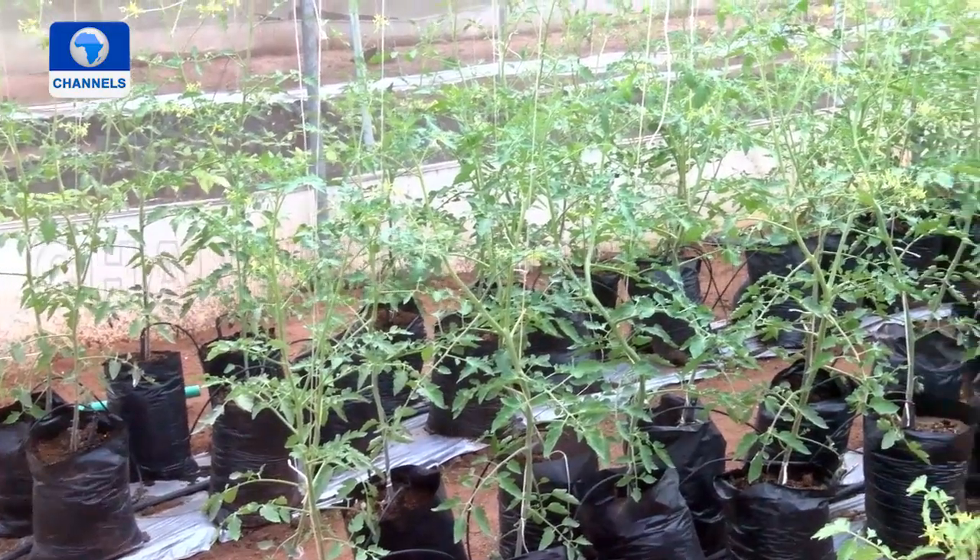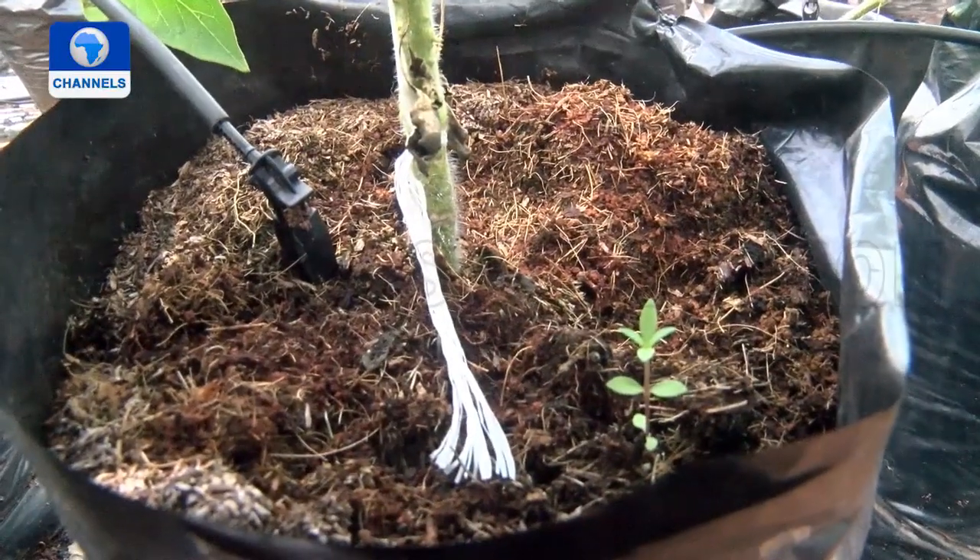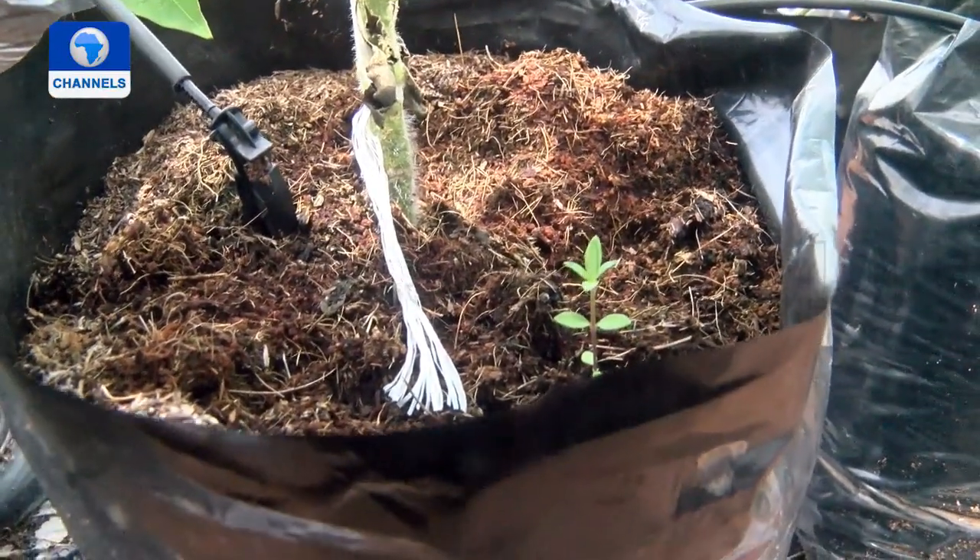While one can easily get carried away by the amount of plants and greens around, the method of producing them isn't the same as on a regular farm. The technology that we are looking at was something to ensure that food production was not seasonal — not a season-based thing. We needed to understand why traditionally food production had always been seasonal. We realized that it had to do with a change in weather pattern per time, and this change in weather pattern would also go ahead and affect the soil.